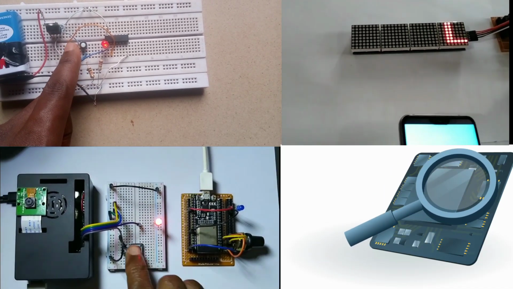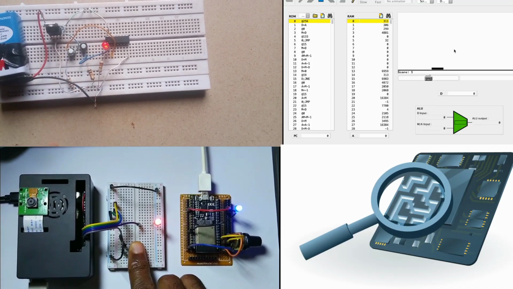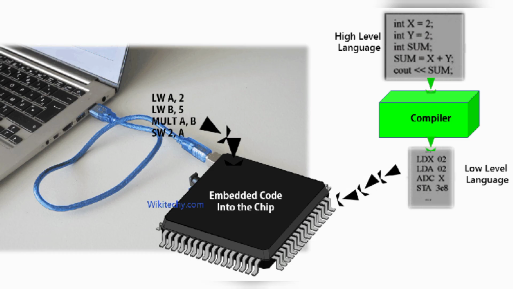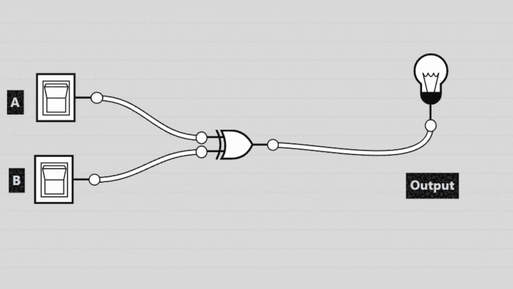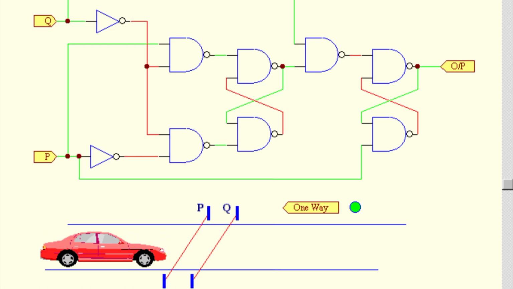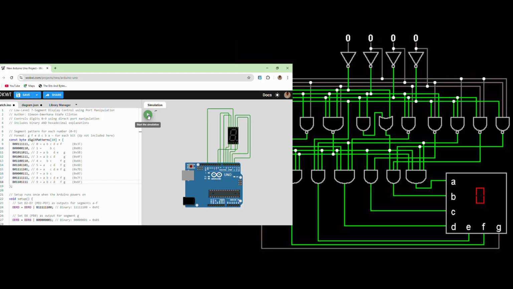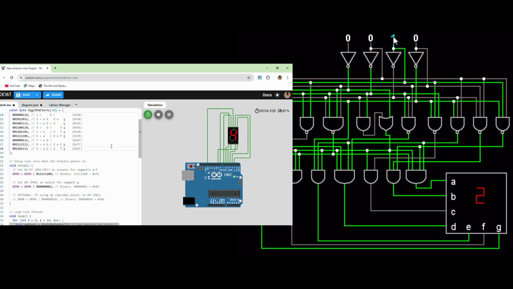Every microcontroller, every processor, and every embedded device you use is built on one simple idea: switching. Before a chip can run code, it has to understand high and low, on and off, yes and no, and that's exactly what digital logic is all about. So most beginners jump straight into microcontrollers without ever seeing what the processor is actually doing at the hardware level. They learn to code but do not understand the physical logic underneath.